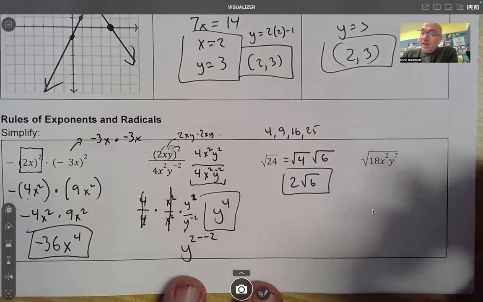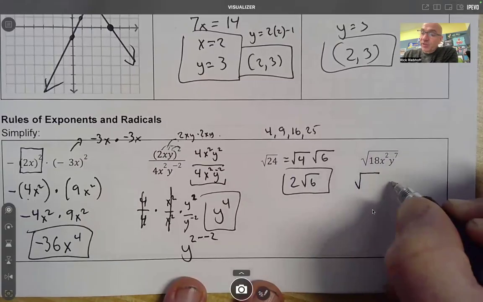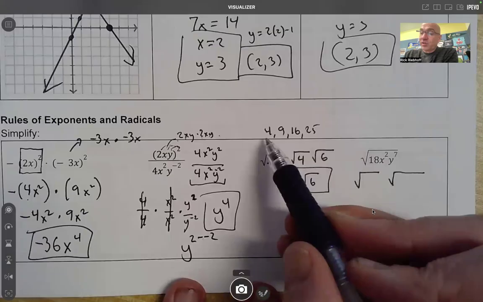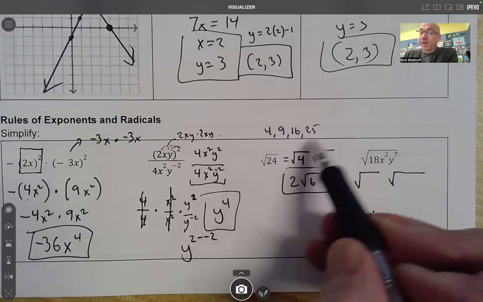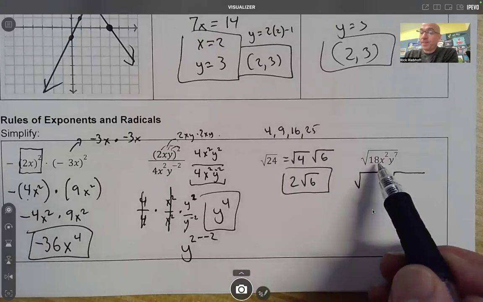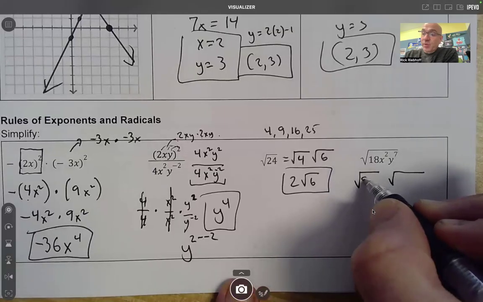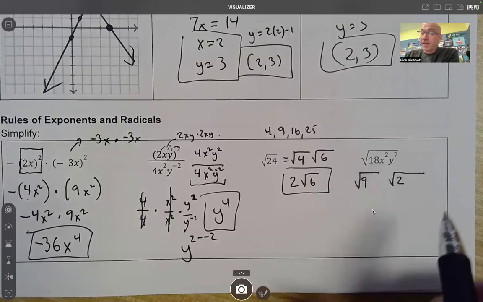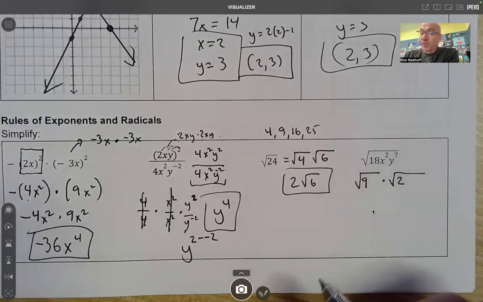All right, over here, same idea. We're going to put the good stuff first. We're going to put the not so good stuff here. So for 18, any of these look familiar? Anything times something, one of these equal 18? If you said 9 times 2, you are correct. So I'm going to do a 9 here and a 2 here. 9 times 2 is 18. We could put a multiplier in here if we want.